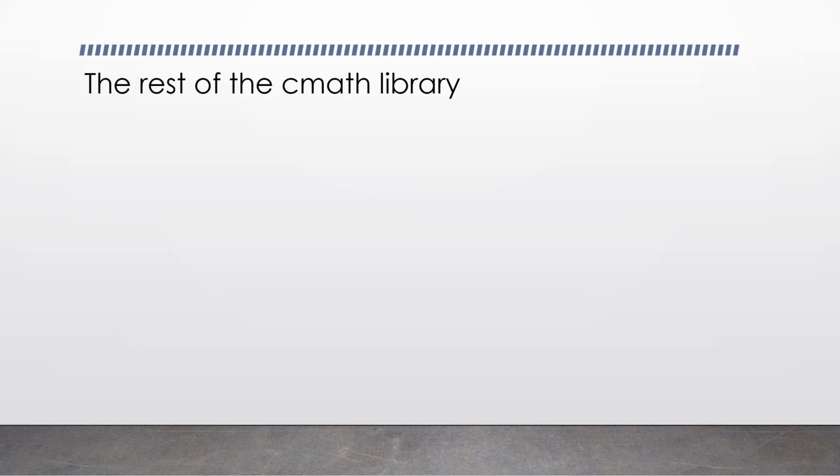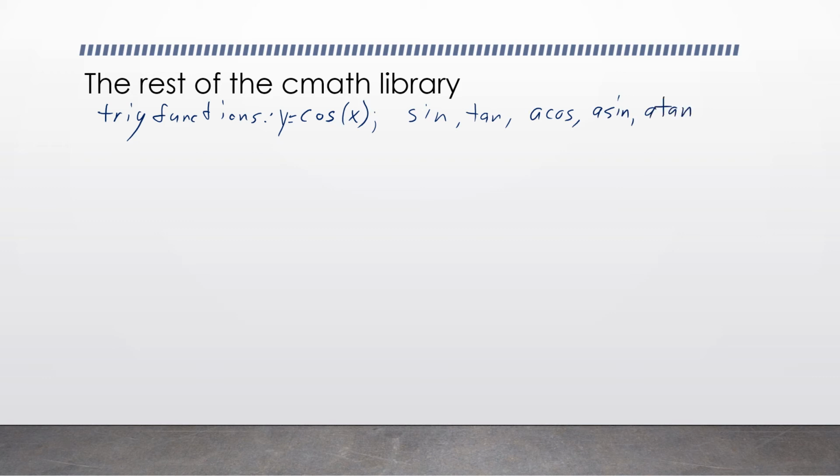What else is in CMath? There are a whole bunch of other useful functions. Trig functions in CMath are pretty much exactly as you expect. Cos of x, and you can do y equals cos of x, right? You can do sin, tan, and you can do the reverse, arc cosine, arc sine, arc tangent, to input a sine and get out the angle, input a cosine and get out the angle.